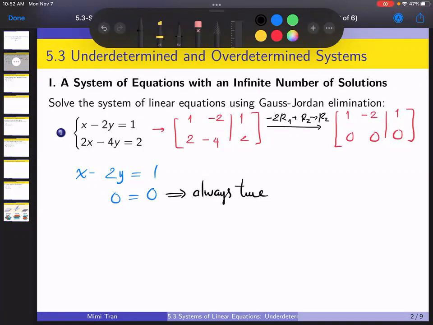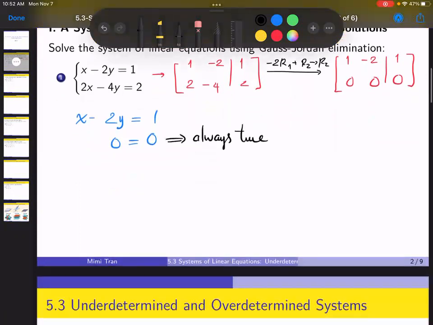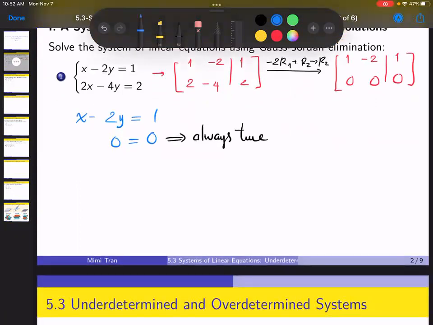Can I just pick x and y and plug in, and that will be my solution? No, right? It doesn't mean that you can randomly pick any two numbers and that'll be your x and y. You need a bit more TLC. Do you guys remember the parameter t that I used? So I'm going to solve for x here. If you want to solve for y, it's okay, up to you. I just don't like fractions. If I solve for y, I get fractions. I don't like it. So I just solve for x.